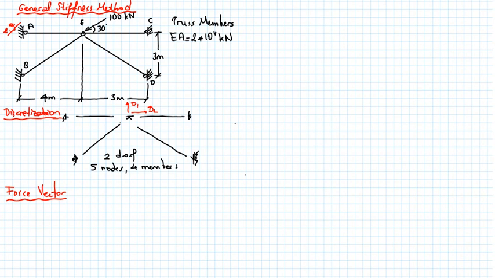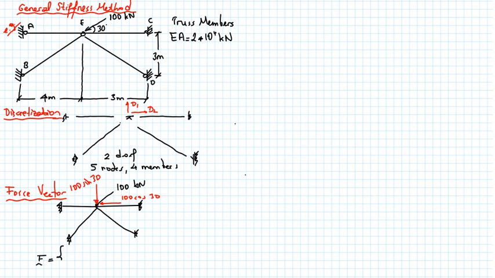So we have at node E, I'll just draw node E, or let's draw the whole structure. So this is the structure we have. I don't show hinges. We all know that all the members are truss members. So this is 100 kilonewton. If I divide it into components, in the vertical direction, I got 100 times sine 30, and in the horizontal direction 100 times cosine 30.